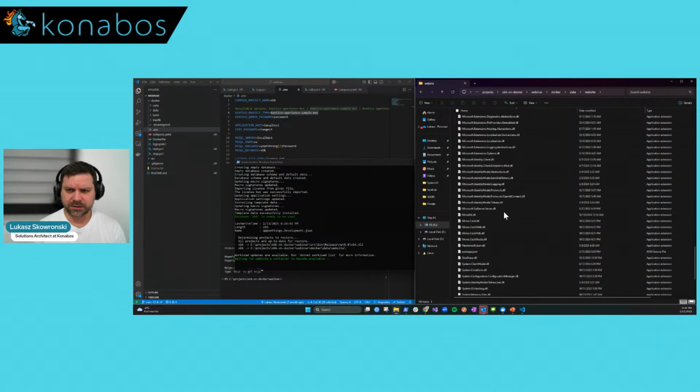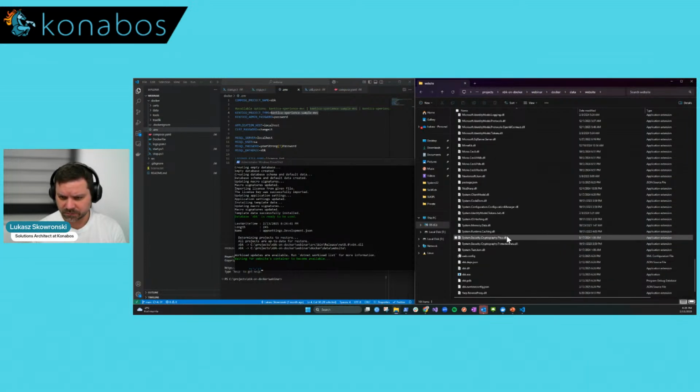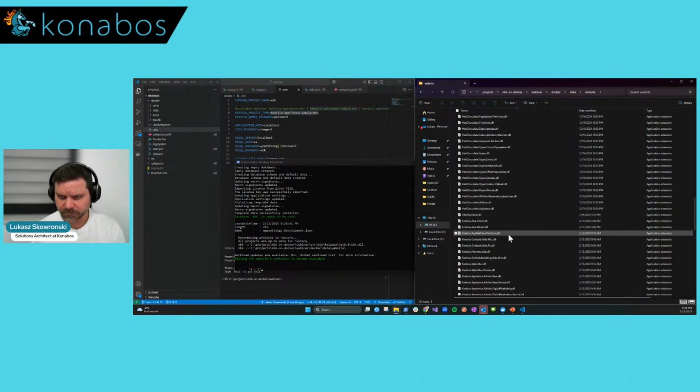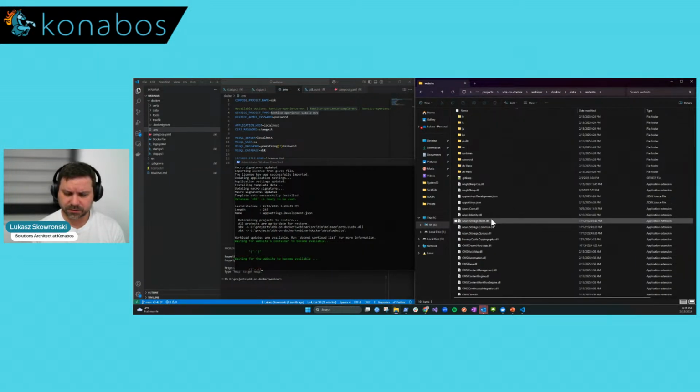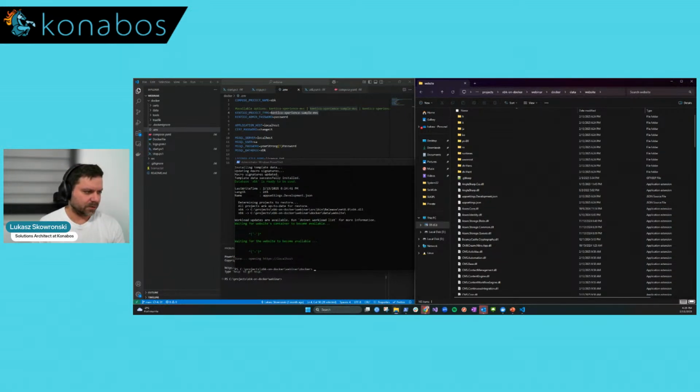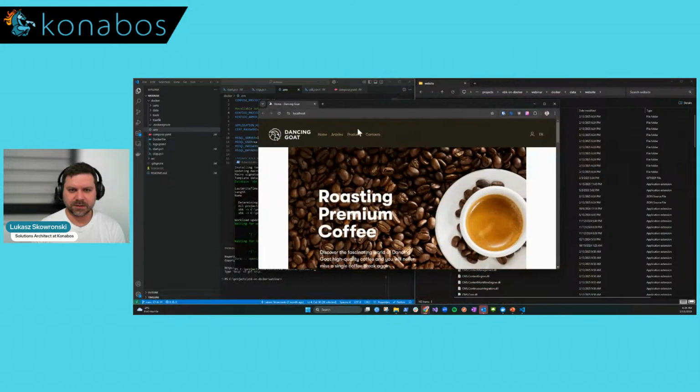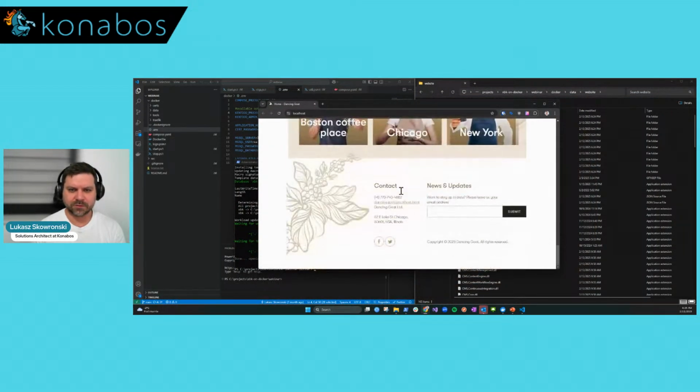So it was installed, and all of these files are available right now for Kestrel. What is a custom thing added by us is related to the configuration files. Let me quickly find that. Yes, it's here. The development file was added by us, and I think that we should also have another one added, but maybe this is just the rule of demo. Not everything works as expected. We'll see.